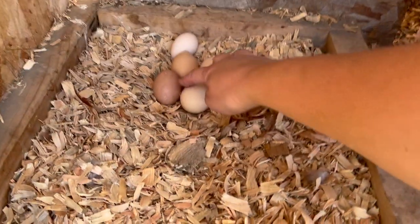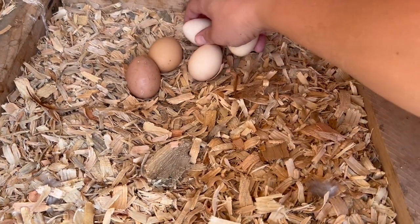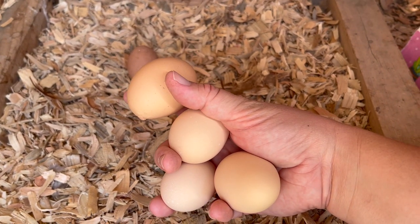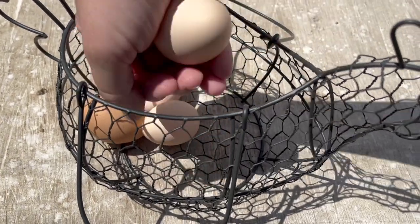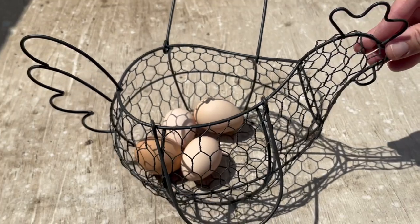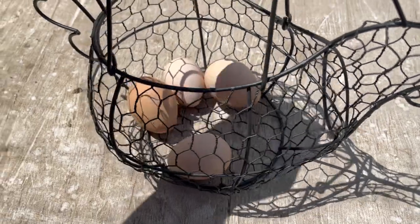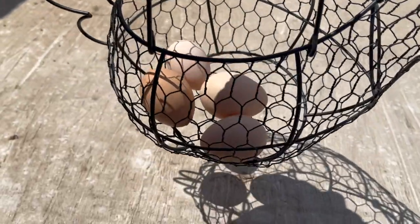This is a fake egg. We got one from Chickadee, these two are from our black hens, and then this one I think is from Chocolate. She's having some issues — her shells are never super pretty, but it's still a good egg. I got this cute little basket from the Target Dollar Spot and it's perfect for holding our eggs and serves as a cute decoration in our kitchen. Our other two hens that live here, I believe they're molting, which is when they're replacing their feathers, so they don't really lay eggs. We only get four from these guys on a good day.